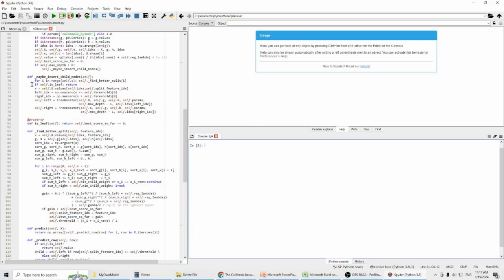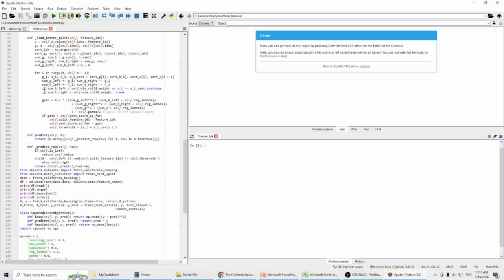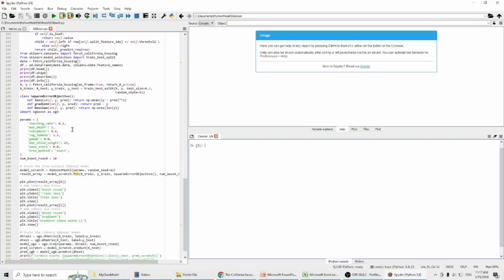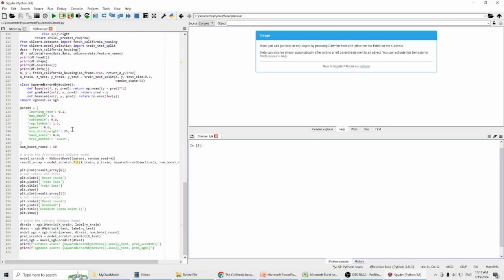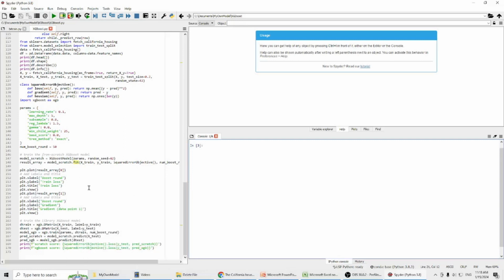And this is a model written from scratch. I'm going to use this model, and then I will import the XGBoost model from the library and run the model from the library and compare the results.